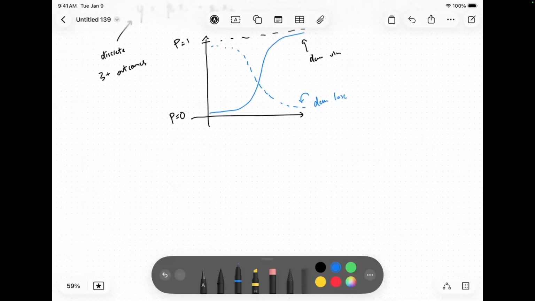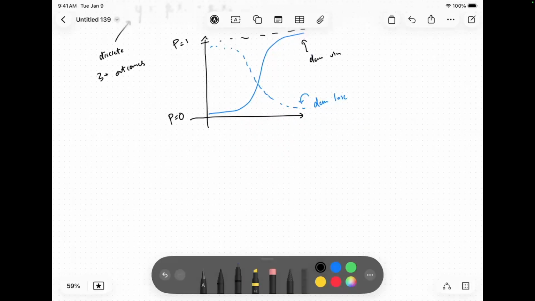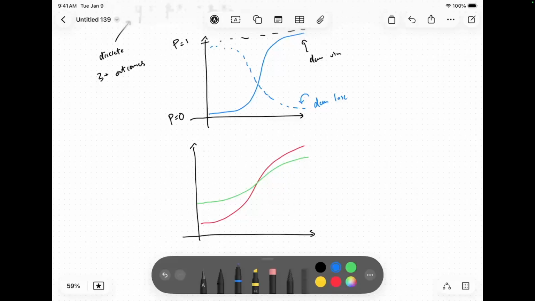So to put it simply, when we have three outcomes, you should have three different lines, right? So any single outcome has some probability of happening. And so maybe I have a line like this, maybe I have a line like this, and then I'll have kind of a line like this.